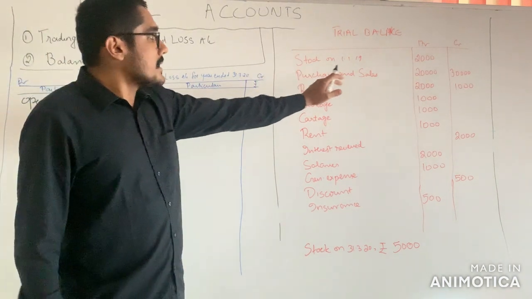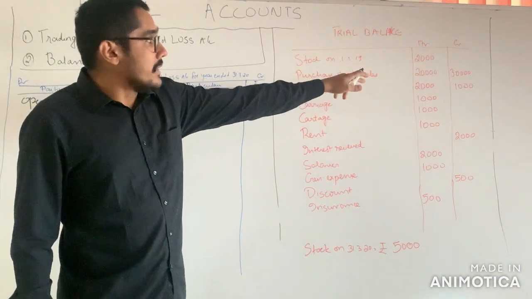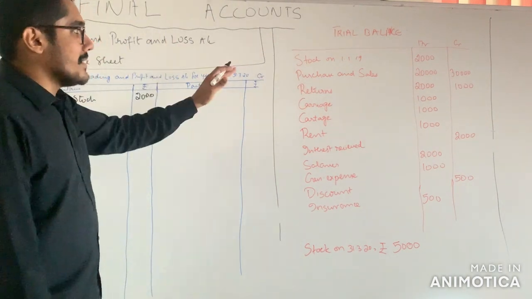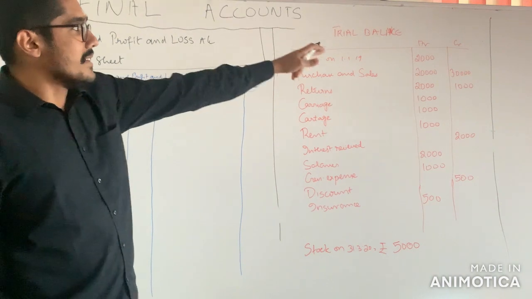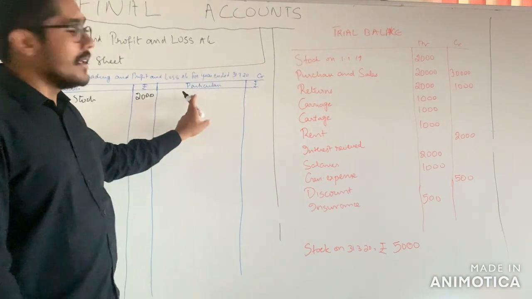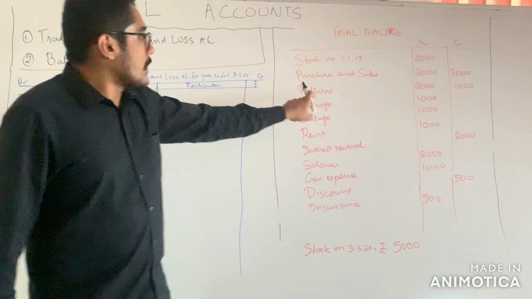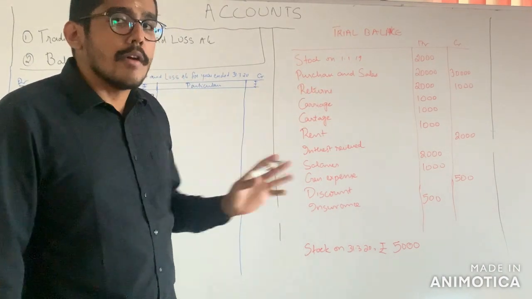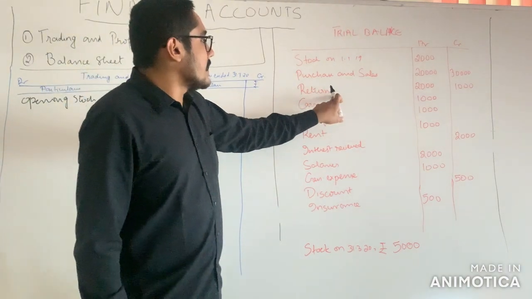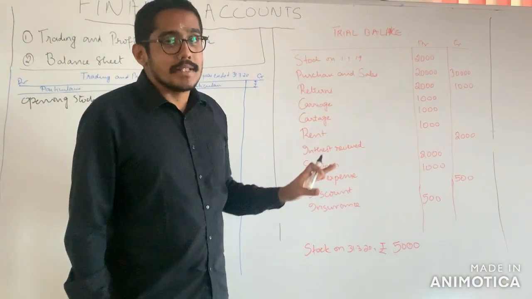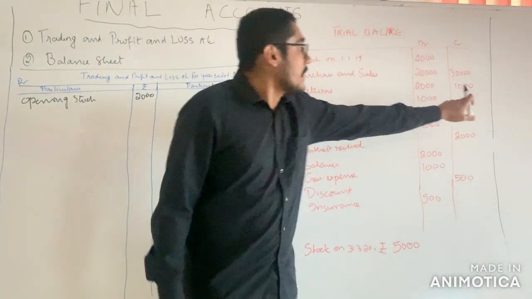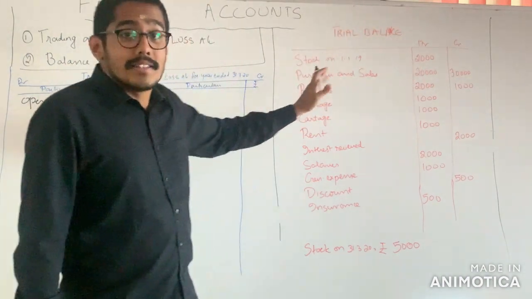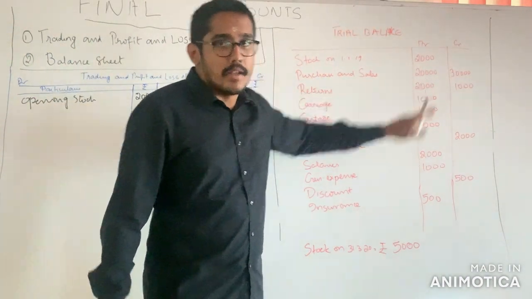See, in the trial balance, what is that 20,000? Is it purchase or sales? 20,000 is purchase, right? So purchase is 20,000, and sales, since it is on the credit side, that comes under this side. So what is this? Returns. Returns can be purchase return and sales return. Here you have to note a point that purchase comes in the debit side. So purchase returns comes on the credit side. Same, sales comes on the credit side and sales return comes in the debit side.